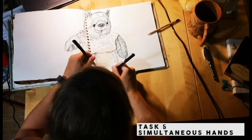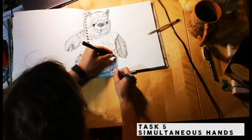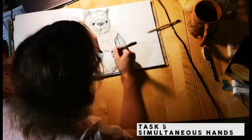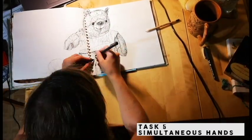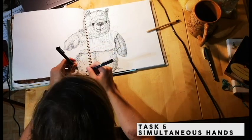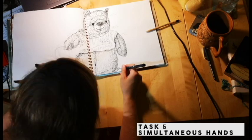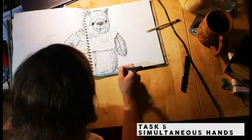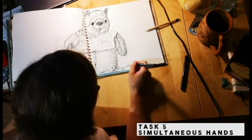This one was really challenging. I suddenly found one hand had stopped and the other one was still going, and at times I didn't know what one hand was doing, but it was also very exciting because it made my eyes jump about my object and take in all the details as quickly as possible. I was really quickly processing what I was seeing in order to channel it to my left or my right hand. Really is a challenge, but give it a go.